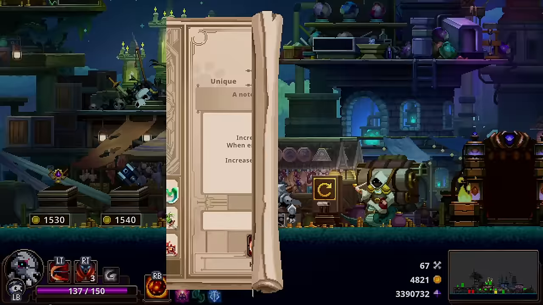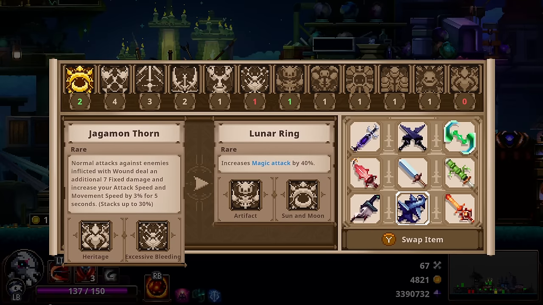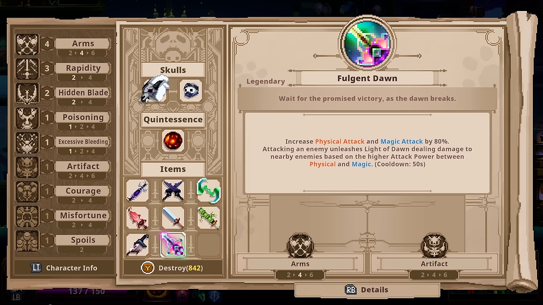Oh, look, it's the Lunar Ring. Remember the Solar Sword I told you about? It's the Lunar Ring. So if I buy the Lunar Ring, it doesn't matter where I put it because we're going to end up having these items merge. My sword is gone. My ring is merged with my sword. We have the Fulgent Dawn, which comes with an arm stack. So we didn't lose our arms from the sword. We keep our arms and we gain artifact from the ring.